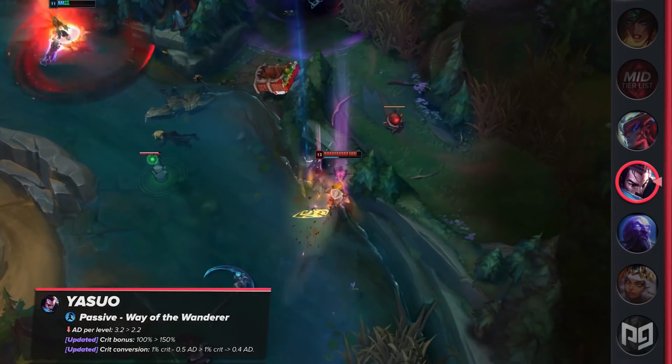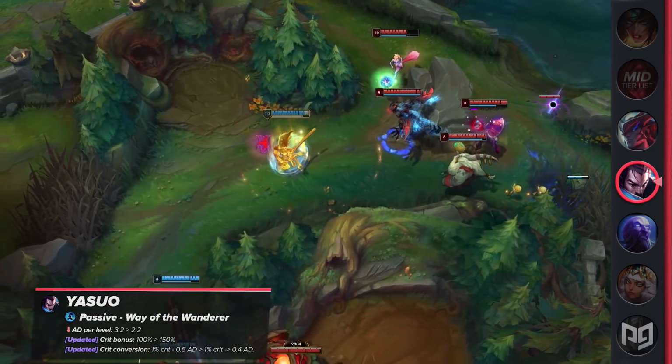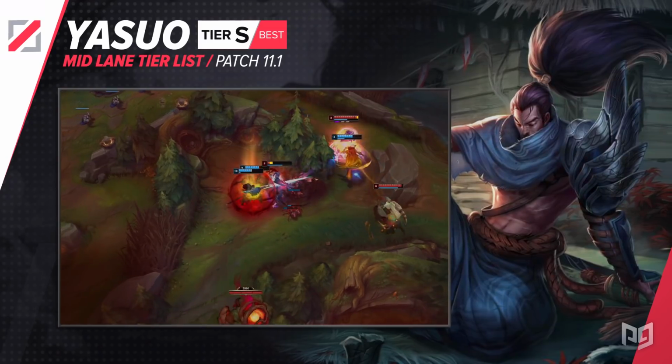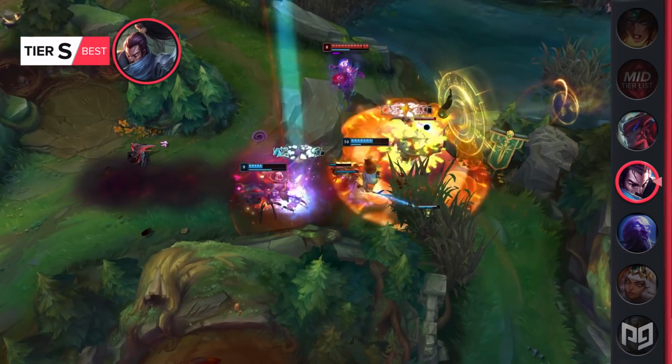Yasuo has lost a lot of AD per level, so if you were barely scraping by and barely exceeding 100% crit to begin with, note that you'll have a little less AD now than before. We'll keep Yasuo in the S tier, however, because you can now reach 100% crit chance with only 40% through your items. We think this will really shake things up in terms of build diversity.